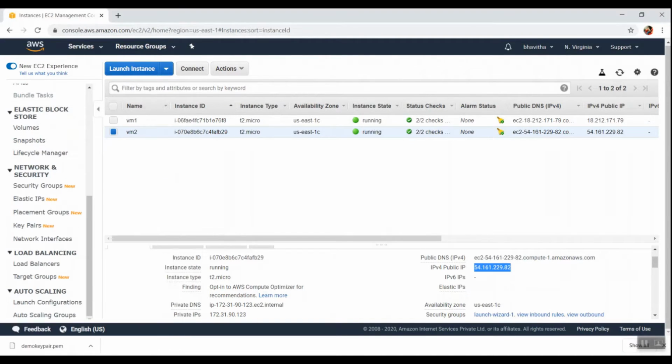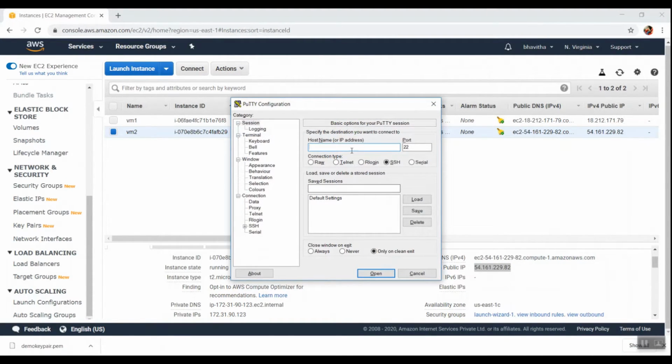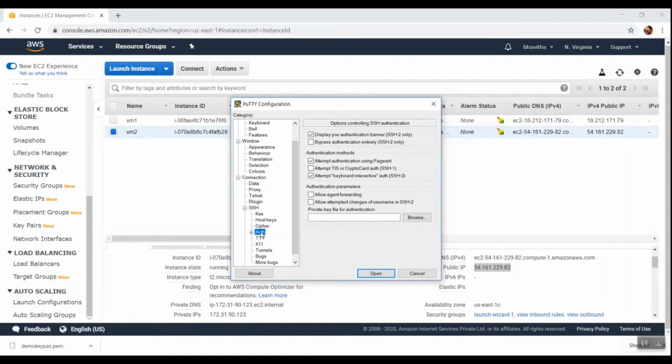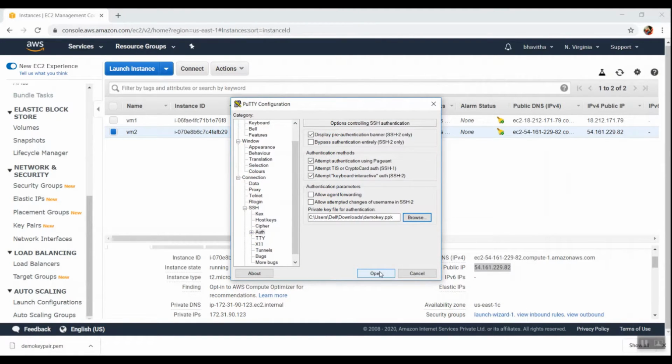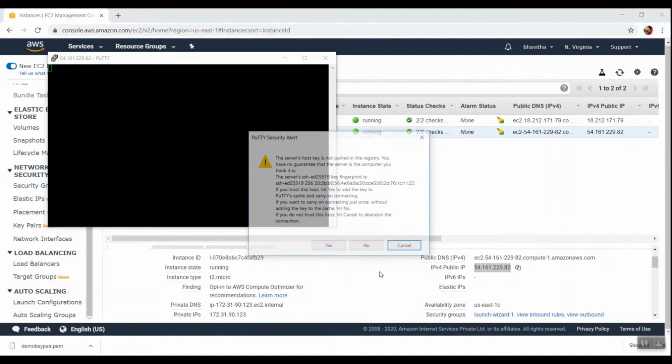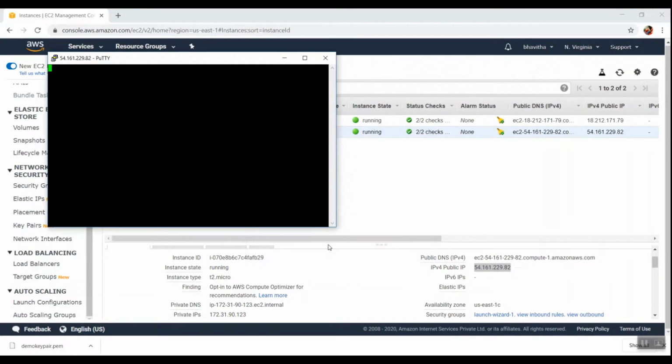Go to PuTTY. Paste the IP under hostname or IP address. Click on SSH. Click on auth. Then browse the ppk file. Demo key. Click on open. Click on yes.